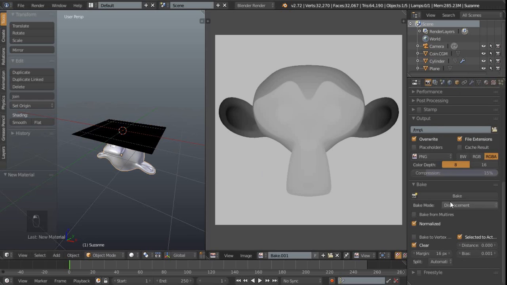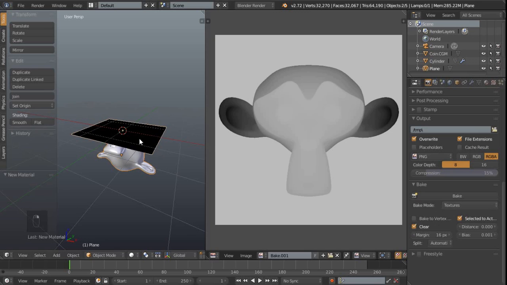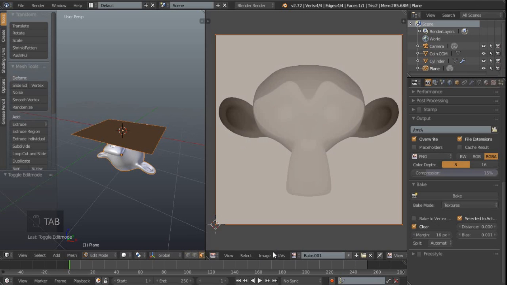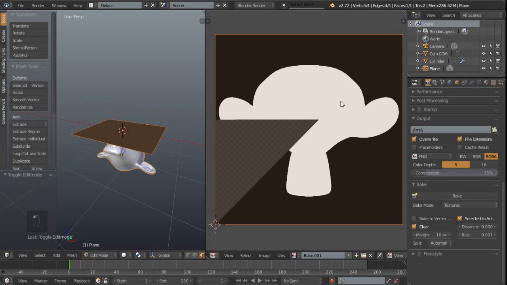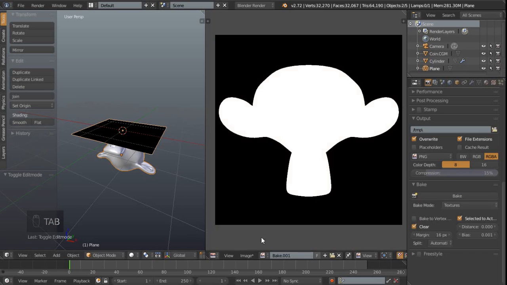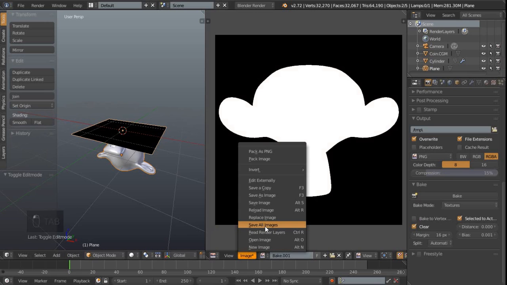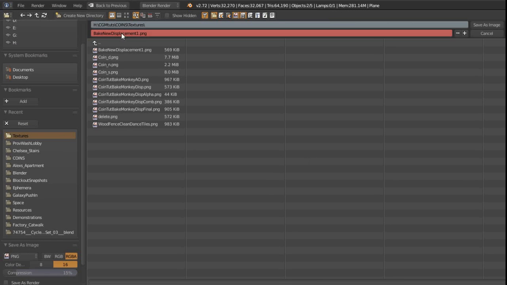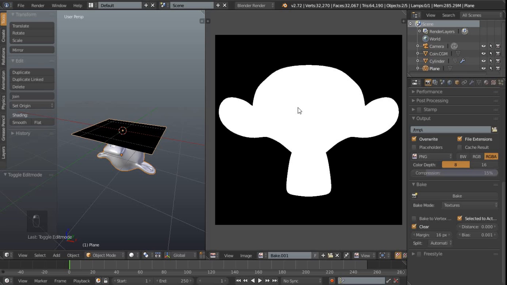And now when we go to bake our textures, we can do exactly as we did before. Just bake, and then now we basically get an alpha map in a way. So I'm going to now save that, save as image, Displacement 1, I'll just call that _A, save as image.